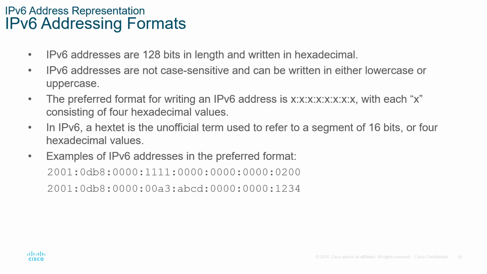Everything past the 64 bits, or what you do when you do the slash, would belong to the host identifier, or the node. So the actual PC's address would be 200 in this case. Now, is that really 200? No, because it's in hex. So don't get fooled by that. There's a lot bigger number than 200.